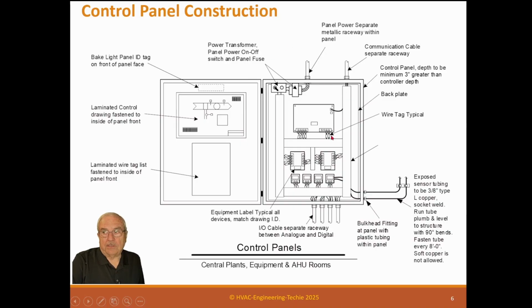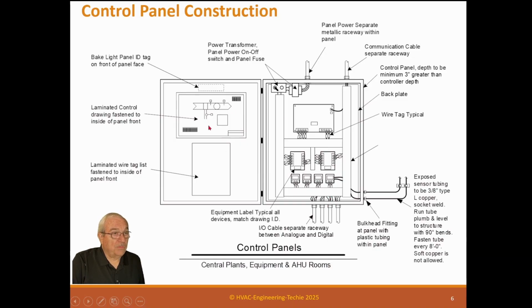Now here's something that's important, is wire tags. Wire tags everywhere. Wire tags are very, very important, because it is very difficult for an operator to tell exactly which wire goes where. And if he doesn't know that and he's got to troubleshoot something, it becomes very difficult, especially if they're all the same colored wire. Say they're all white. They're all multi-conductor cable coming in, and they're all white exteriors on them. You can't tell the difference unless there's a wire tag.